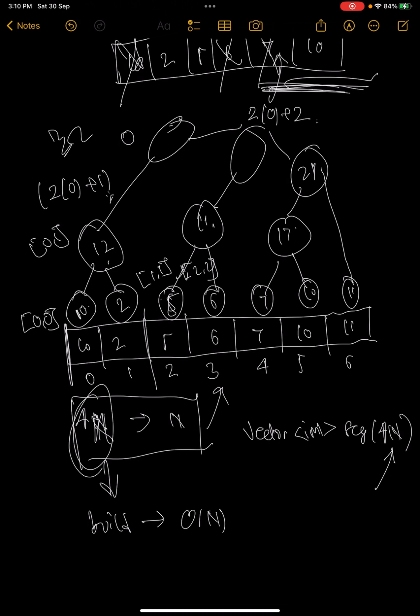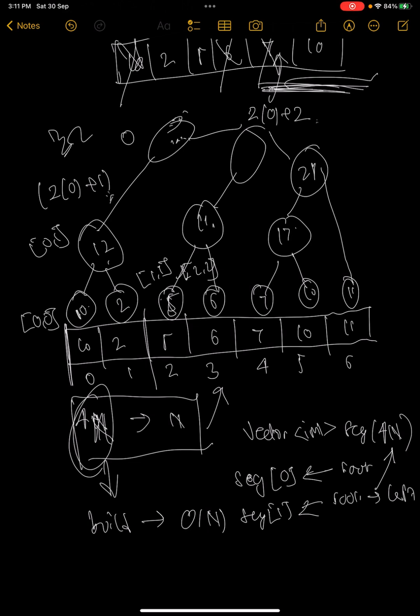So we also understood where we will store all the values of the nodes. The root node will be stored in segment tree of 0. The left child of the root would be stored in segment tree of 1, like this. So we will store the entire tree in this vector.